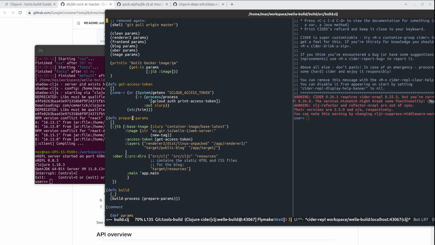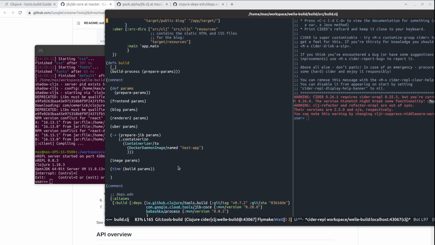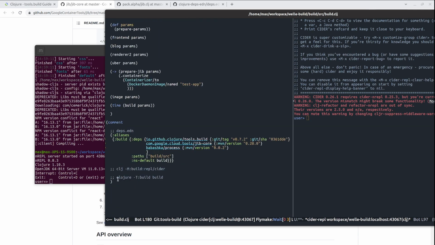For example, I'm fetching the Google Cloud access token just to be allowed to push the image to our private container repository, adding a few layers to it, and also defining the source folders, the target tier and the main folder. That's all the stuff we've seen in the functions above. And yeah, this was pretty much it.